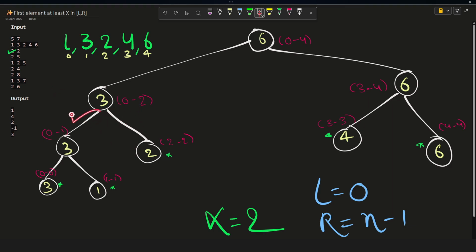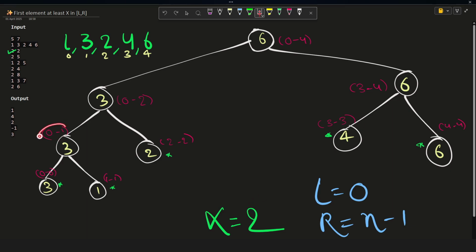So that's why we'll go first to the left part. But as I said before, whenever we are standing at some current node, before actually moving we will directly determine if it is feasible to go to a part or not. Similarly, since we were currently standing here, we will determine by standing here only if it is feasible to go to the left part or not. That is, we will check the maximum value present in this range, and it is 3 here, and we wanted to find the index for which the value is at least 2.